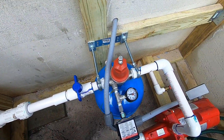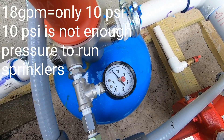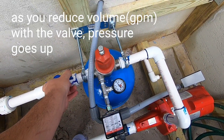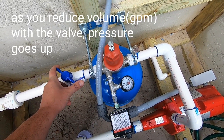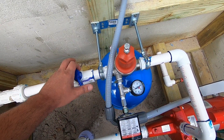Let's get after it right here. Watch this pressure gauge and watch my valve right here — I'm just opening it up. Did you notice what that clip showed? When you shut that valve off, the pressure goes up. When you crank it wide open, the pressure goes way down. So when your GPMs go up — when you open it up all the way and you've got more volume — your pressure goes down. You see that inverse relationship.